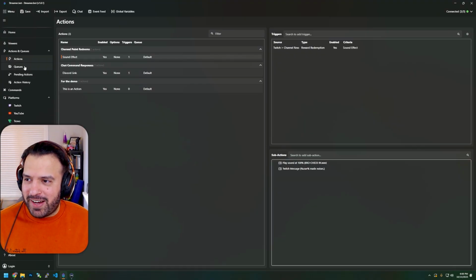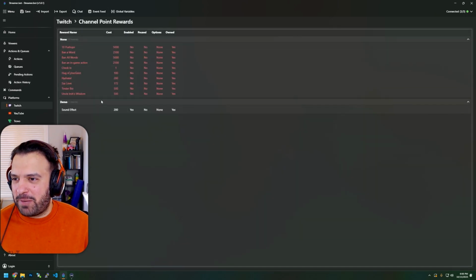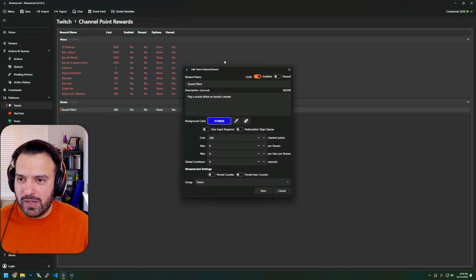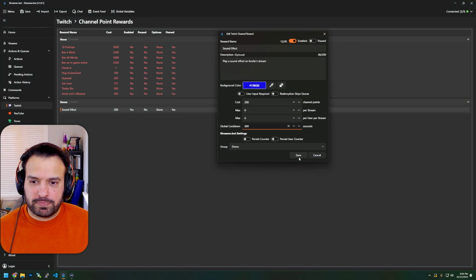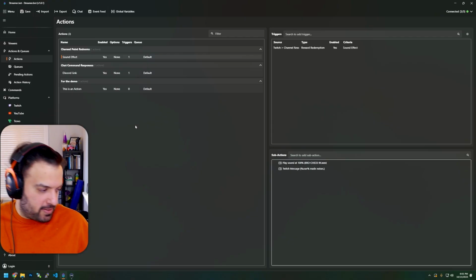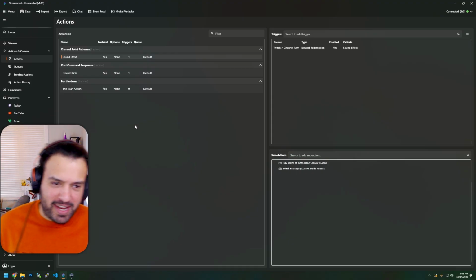Okay, before we go on, I am gonna put a cooldown on it because I know you, loud and fast. I know you. So we're gonna go in here, channel point rewards, we're gonna click sound effect. We're gonna put a cooldown of 600 seconds, which is 10 minutes. That's it. That's 2 commands. Said and done. Ain't that cool? Gotta get them in while I can now.